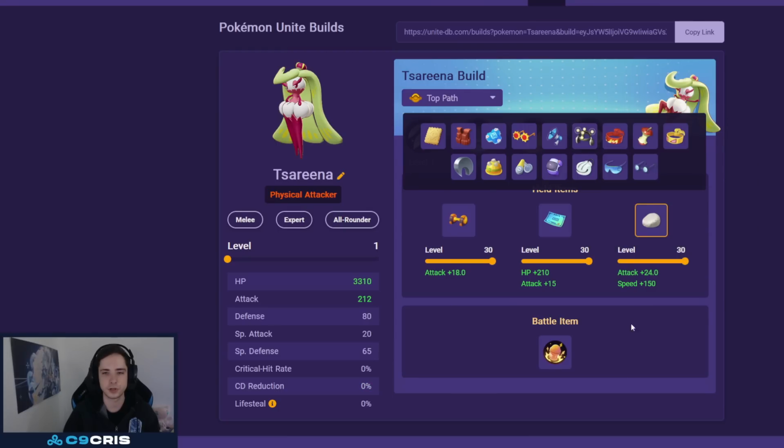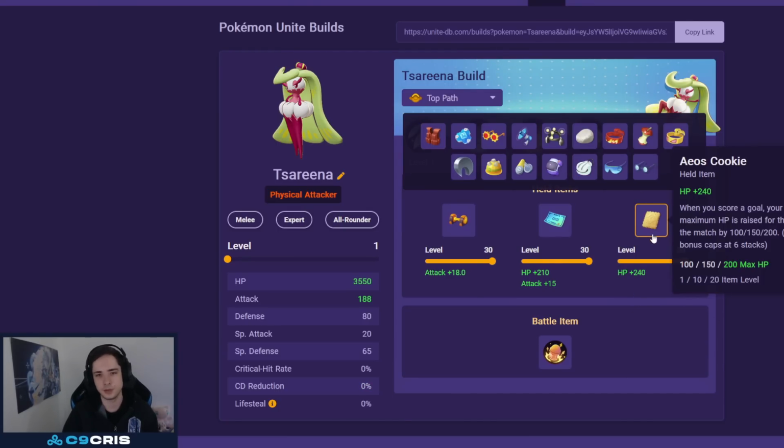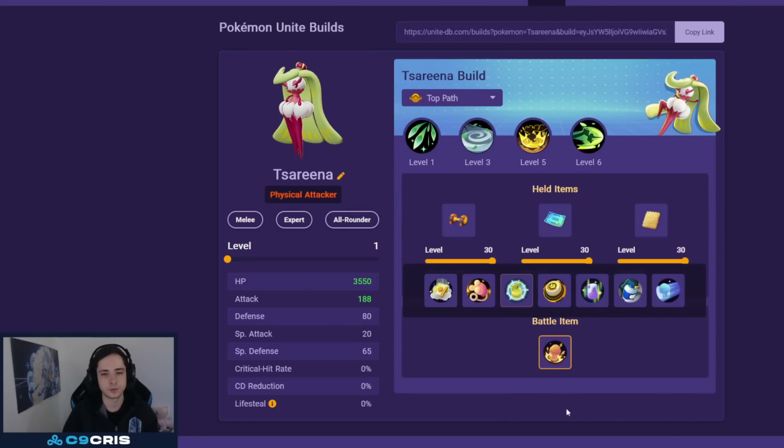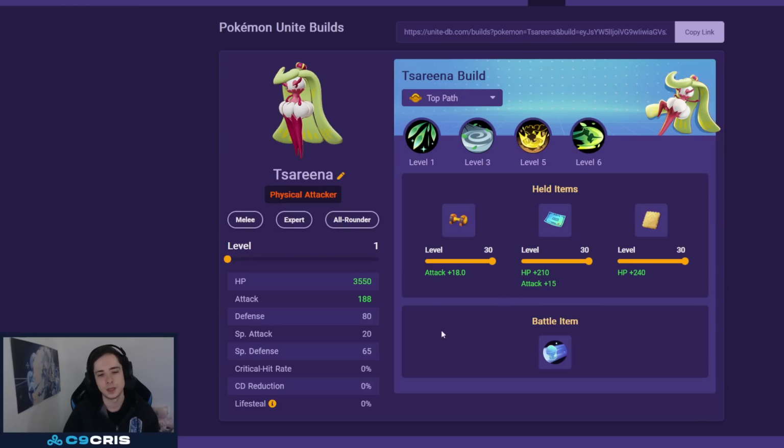I'm personally a Float Stone enjoyer right now. Cookie's also totally fine. So the third slot can be a lot of different things. For the first 2, I would always go these. For better item, Eject Button, Full Heal, X Speed, and X Attack are all totally fine choices as well. And for the emblems, we go for a 6 brown, and then either you go for more HP or more flat attack. Those are the 2 options, right? 6 brown with full flat attack, or 6 brown and then some white for some HP as well. Both options are totally fine.